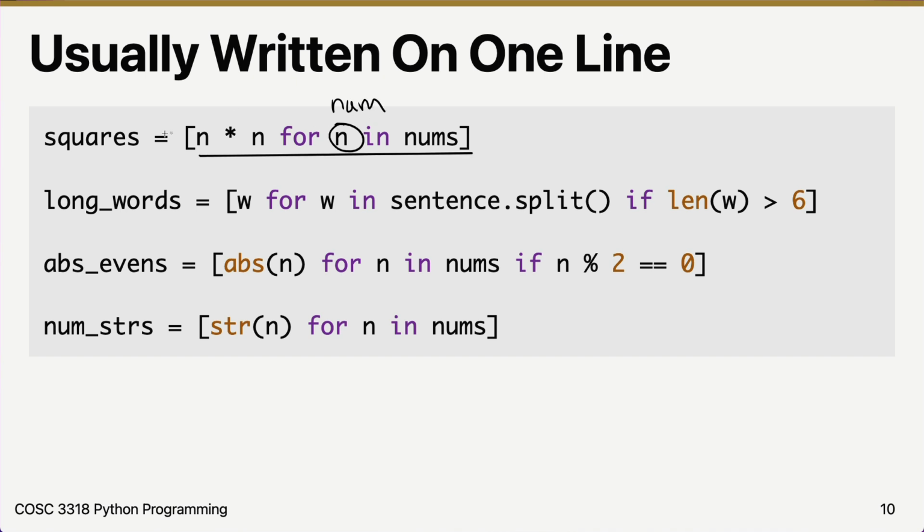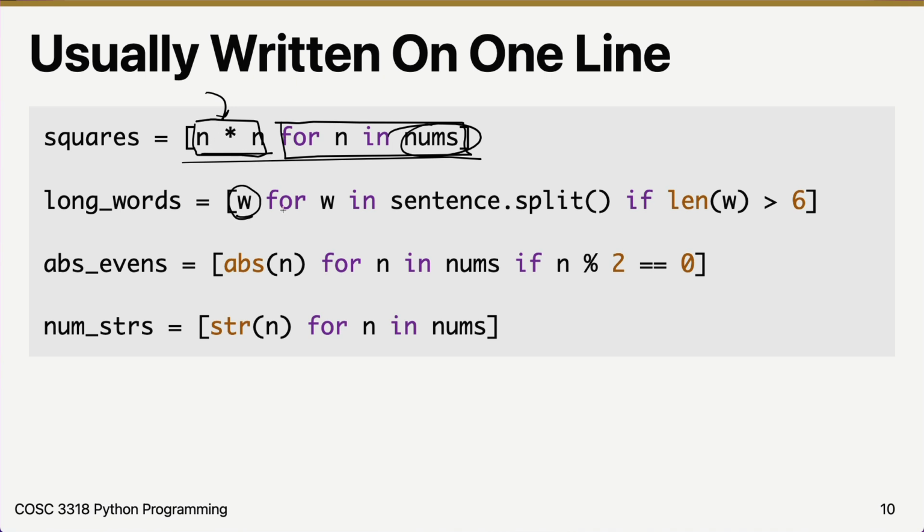And they'll just put it on one line like this. So the way that we read this, and this is why Python programmers like it, because for them, it's easier to read. For us, it's easy to read. So what's going to be in this list comprehension? Well, it's going to be the square of some number. And where's that number coming from? It's coming from each of the numbers in the nums list. So for me, I know what's going to be in it because that's the first thing that's listed. It's n times n.